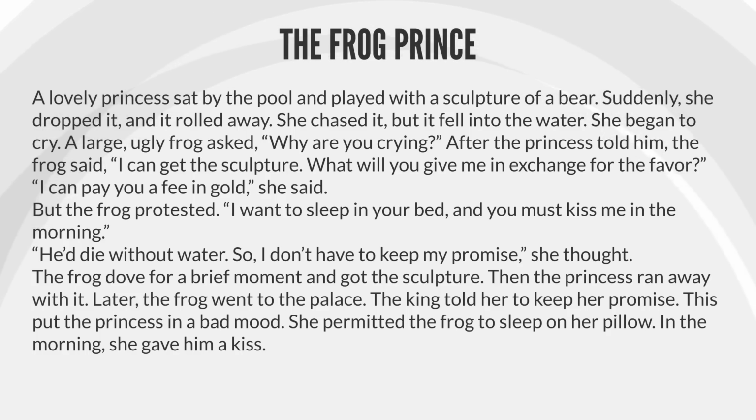The Frog Prince. A lovely princess sat by the pool and played with a sculpture of a bear. Suddenly, she dropped it, and it rolled away. She chased it, but it fell into the water. She began to cry. A large, ugly frog asked, "Why are you crying?" After the princess told him, the frog said, "I can get the sculpture. What will you give me in exchange for the favor?"